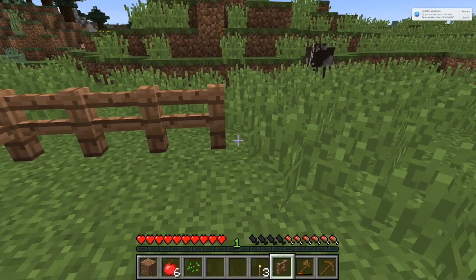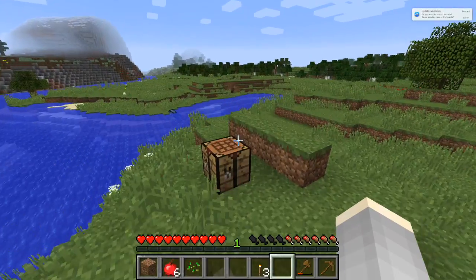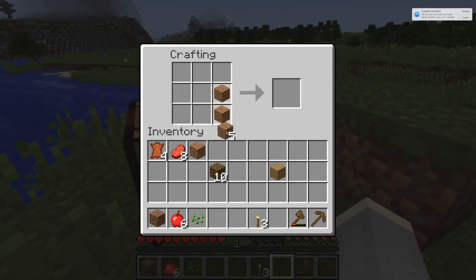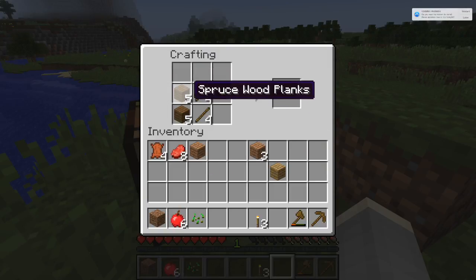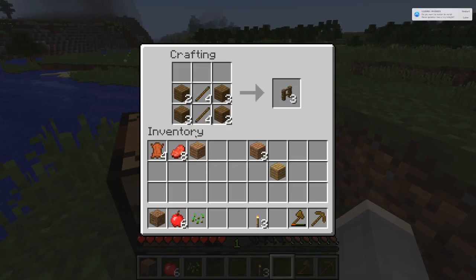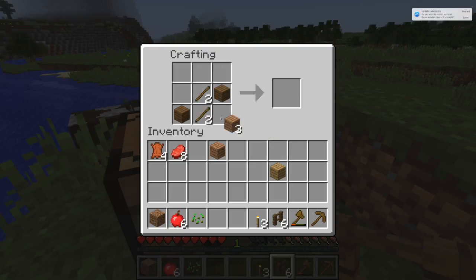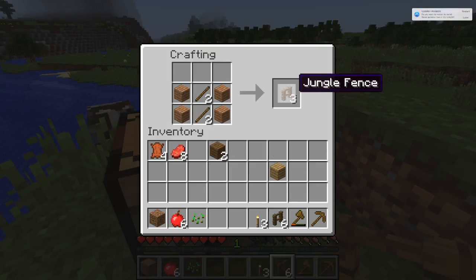Let's make this. I know you might be kind of bored if I make a cow farm straight away, but this is amazing, how there's so many cows right away. I'm out of wood, so I'm going to have to get more wood.